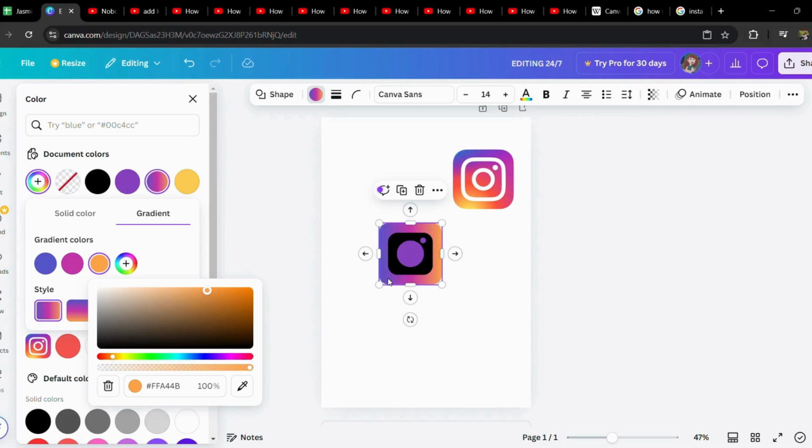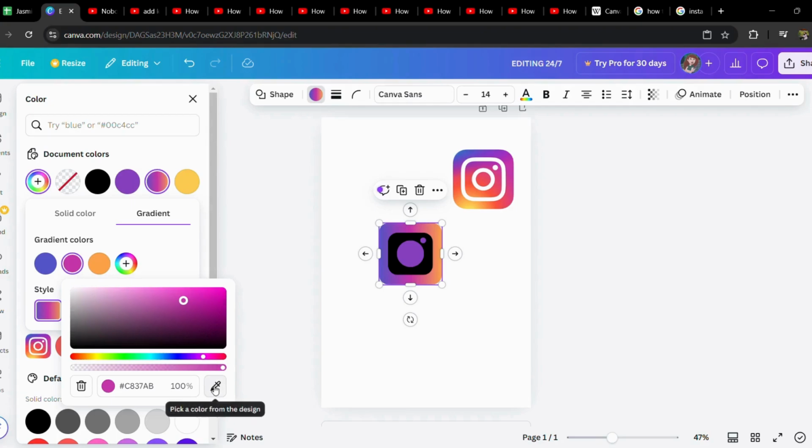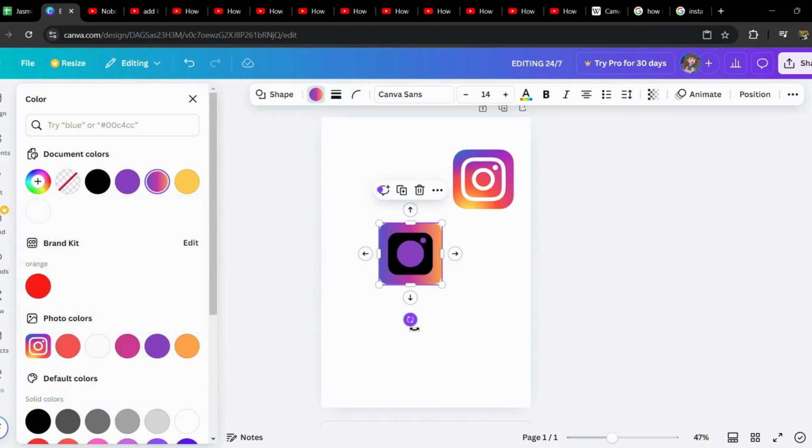This is not like it. Maybe this one over here. I need this. Yeah, it's coming along. Maybe if I rotate this, it will be more like it. I should totally do that.